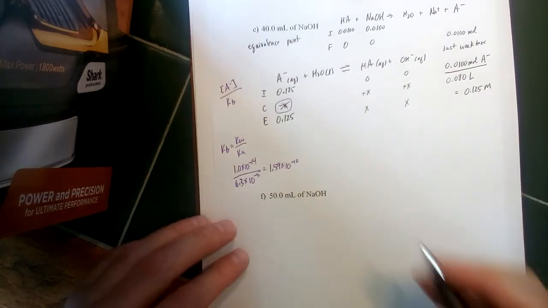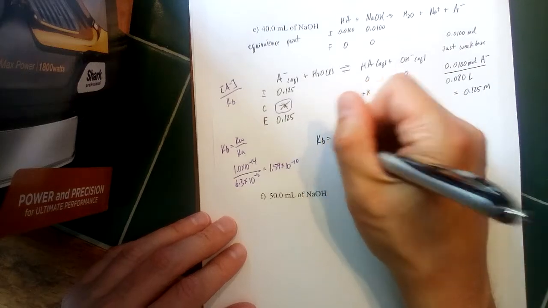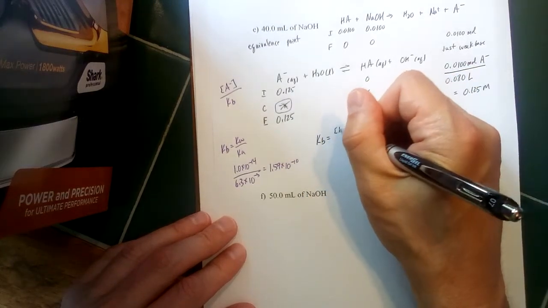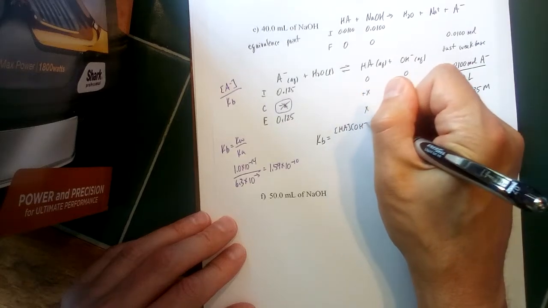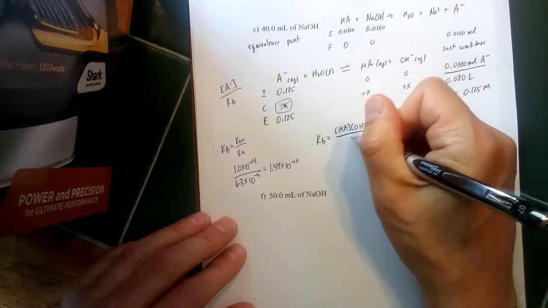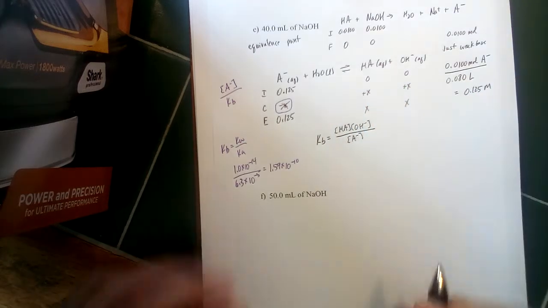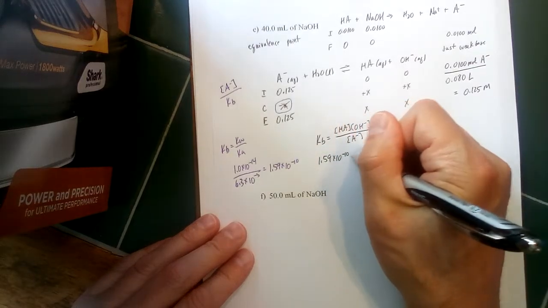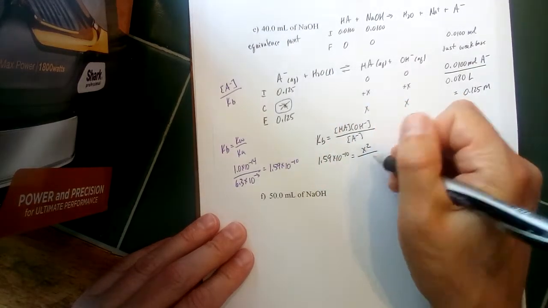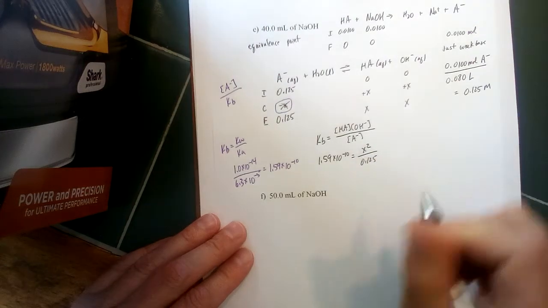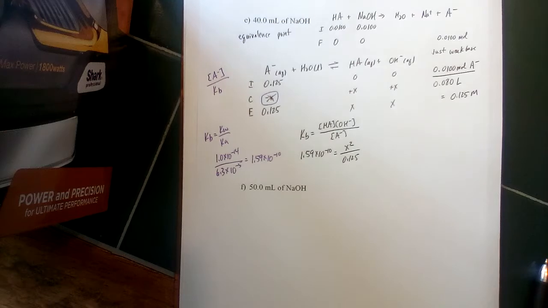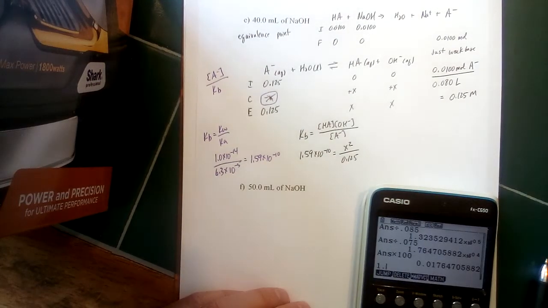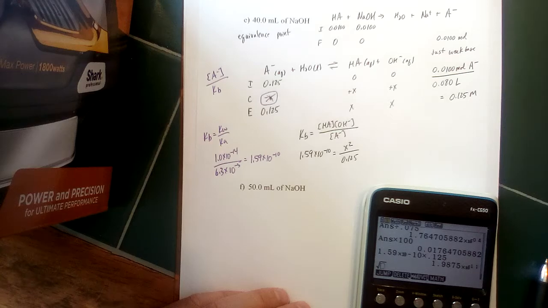Okay. So from there, we can plug into our Kb expression. So Kb, again, is products over reactants. I'm going to write it out since we have HA and OH minus now. The products and reactants have changed since we switched reactions. But if we plug in 1.59 times 10 to the minus 10th, x for both of the components on top, and 0.125 for the weak base, and solve for x, we multiply 1.59 times 10 to the minus 10th through by 0.125, and then take the square root of that answer.